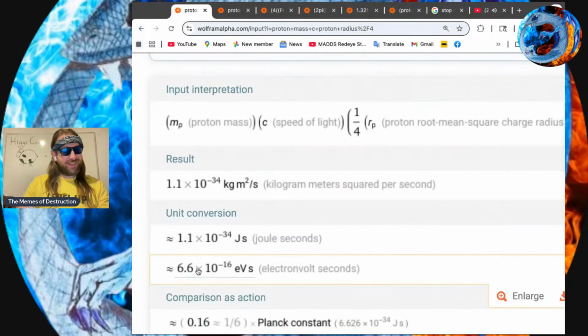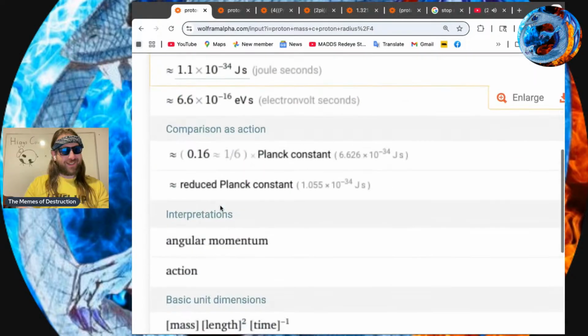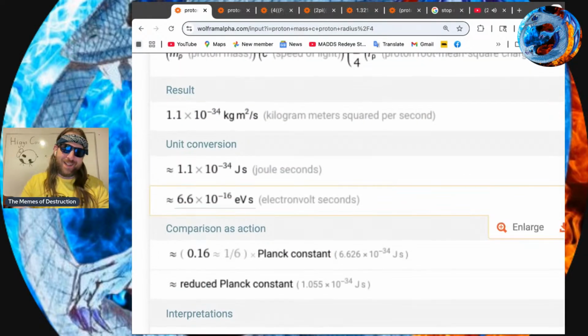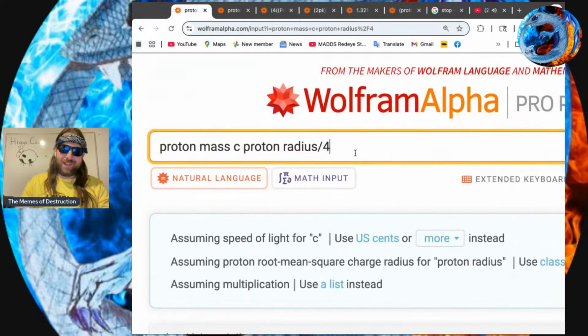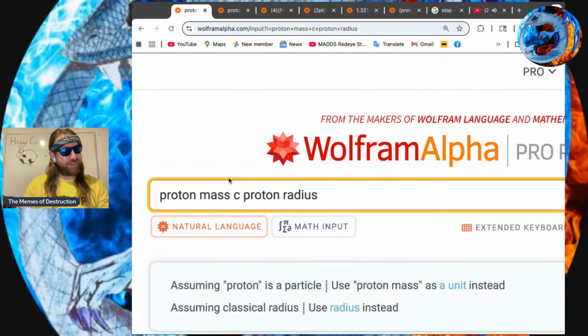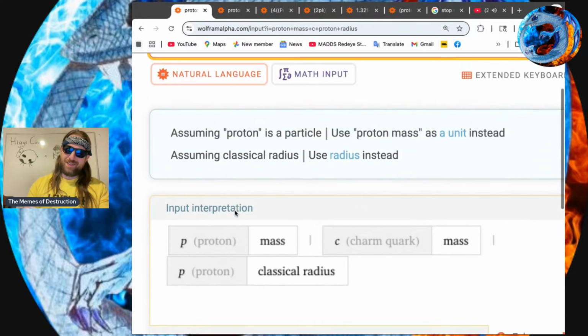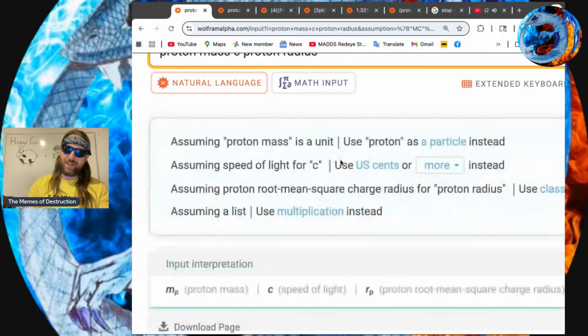Can we do better? We got like 2 significant digits. If we got these things to like 10 significant digits or so, we need to do a bit better. How can we do a bit better? All right. So let's just, for sake of argument, we got our proton mass. We got the speed of light. We got the proton radius. This gives us at least the dimensions of energy. Because you got a mass. Hold on. Radius. There we go.